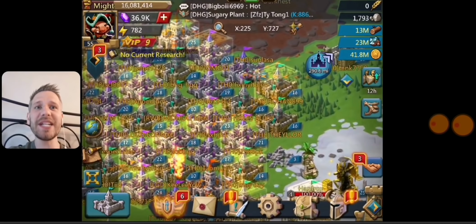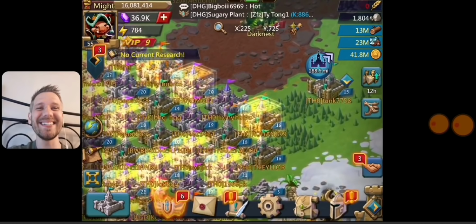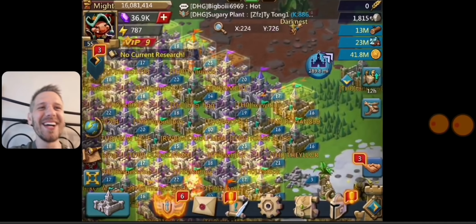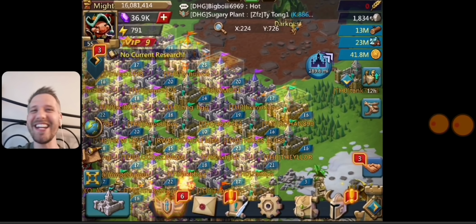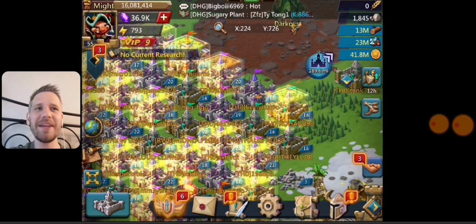So he moved out of the way, and I was actually surprised that TY Tong did not follow him. The rally is still set, by the way. If you guys forgot about the rally, it is still coming in. So this is the last troop coming in. They took a long time to set up this rally because I guess they were far away and they weren't really speeding in their troops. So the rally was like a 5-minute rally that took like 15 minutes to start.